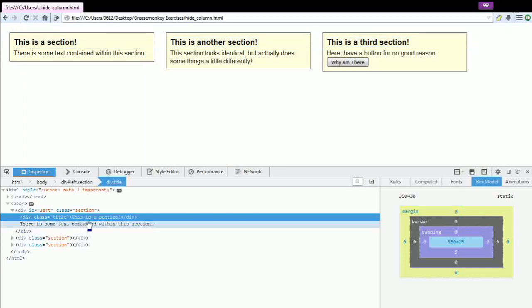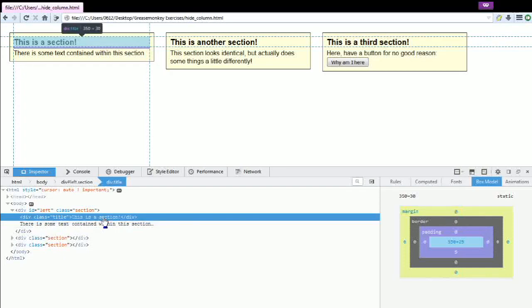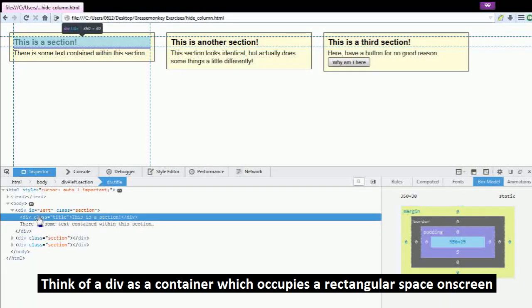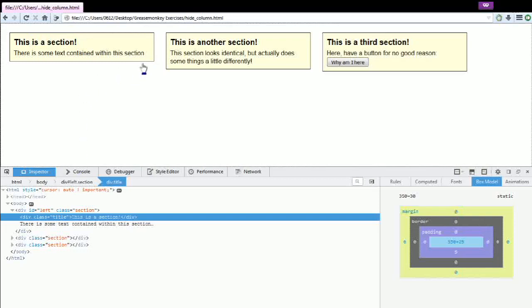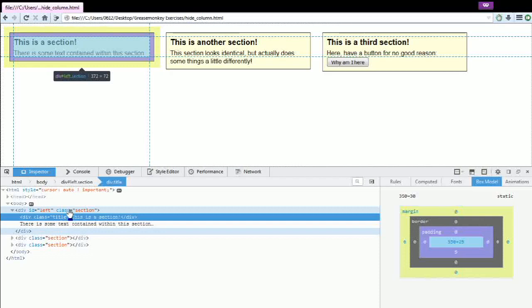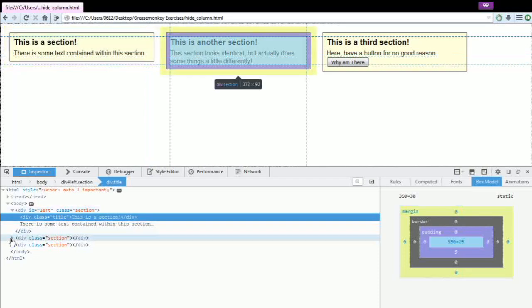Divs are one of the most common types of objects you will see on a web page, and basically a div is simply an area in a web page. So it is just a block containing some items. So yeah, basically this is the div of this title here. If you want to look at the entire section, all we have to do is to look upwards. So yeah, you can actually see these arrows here.